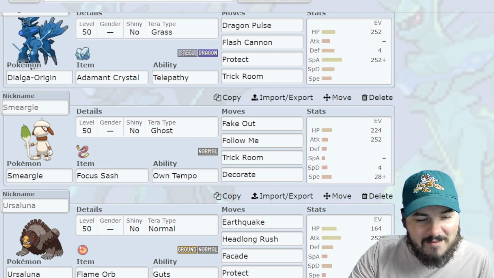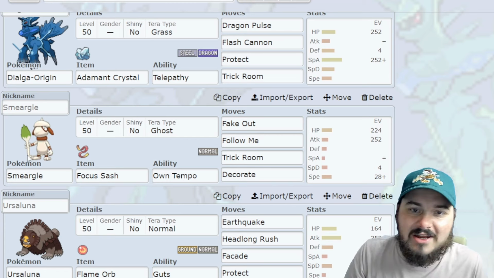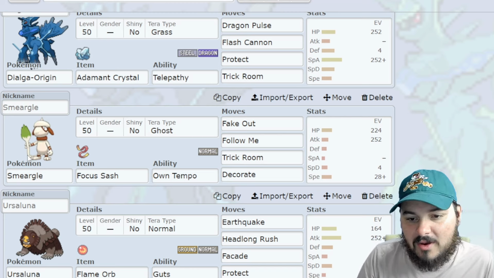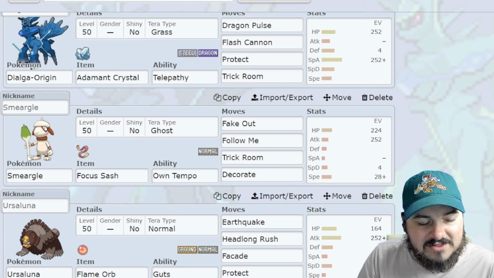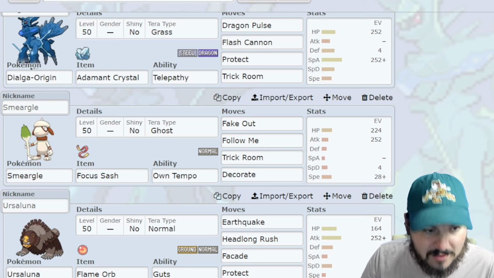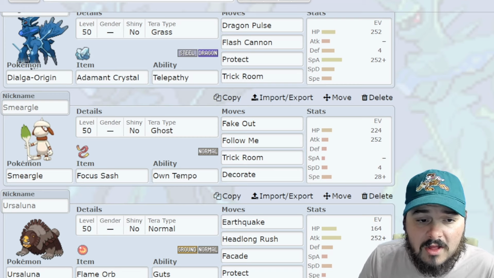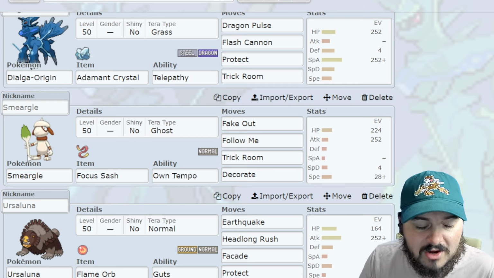This Smeargle I'm actually kind of proud of. It's very neat. I'm running just enough speed on this Smeargle to underspeed our Dialga by one speed, which means that we will outspeed most Rillaboom and Incineroar, and we will Fake Out them before they can Fake Out us, which is really cool. I'm running Follow Me, I'm running Trick Room, and I'm running Decorate.